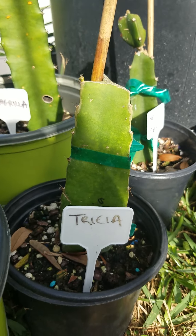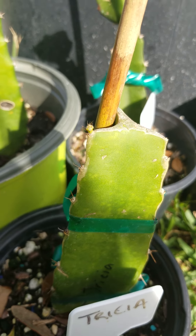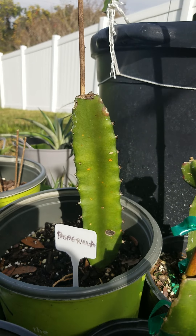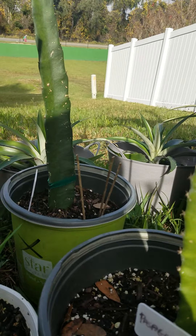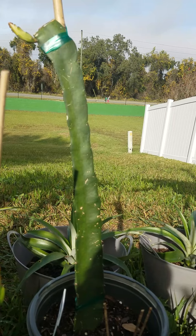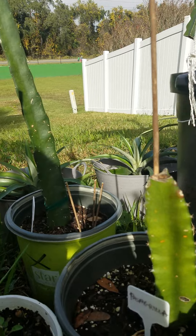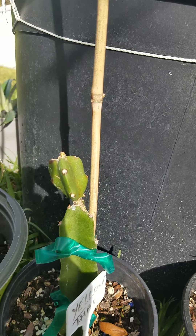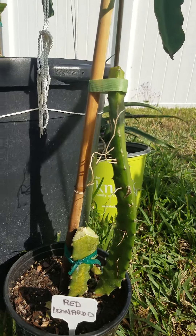After about four months, the Condor finally has new growth. Trisha — same thing, good root base and finally a new growth on the corner there. Pasagria — from what I hear it's rare; don't know too many people who have it. Voodoo Comet back here is a cross between Voodoo Chow and Haley's Comet — that finally has a new growth, huge root base as well. Yellow Tie has a new growth right at the very top. Red Leonardo from Ocean Side.